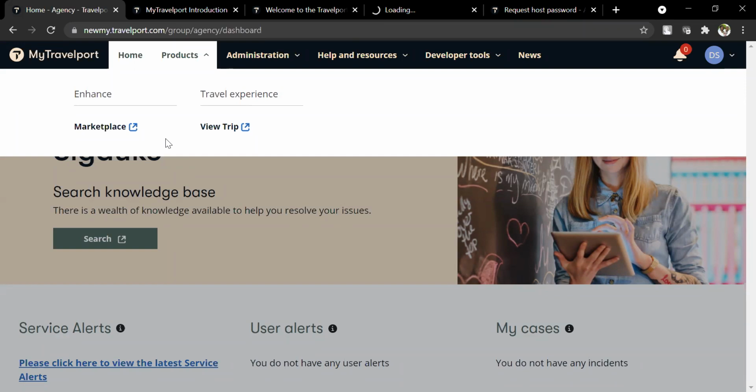This could include a better looking itinerary, a better way to reissue your tickets or exchange or refund them. Products like those are all available on Marketplace. As you can see, I've already opened a tab, so we will get into details of that Marketplace in the next few minutes.